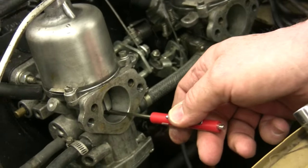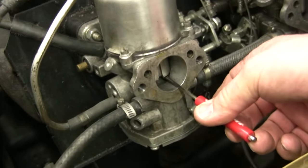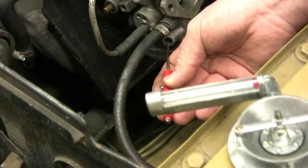One of three things is going to happen when you lift the air piston. If the carburetor is adjusted too rich, the RPM is going to climb higher and higher as you lift the piston. Or if it's too lean, as soon as you begin to lift the piston, the RPM falls right off. What you're looking for is 50 RPM — as you just begin to lift the piston, the RPM rises and then falls away. If it goes higher and higher the more you lift, it's way too rich, so take your idle adjuster screw and turn it counter-clockwise.